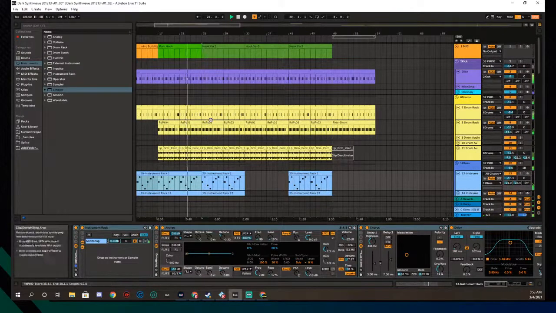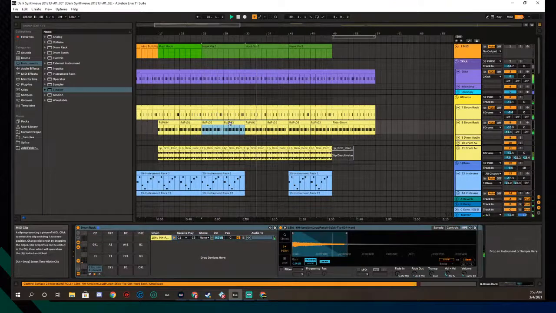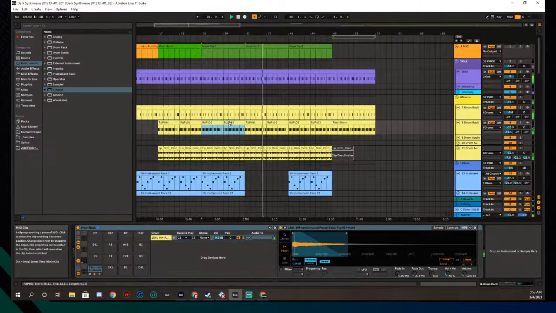So again, here's our main hook. It's kind of our first quiet section. I actually kind of like the idea of shortening these.